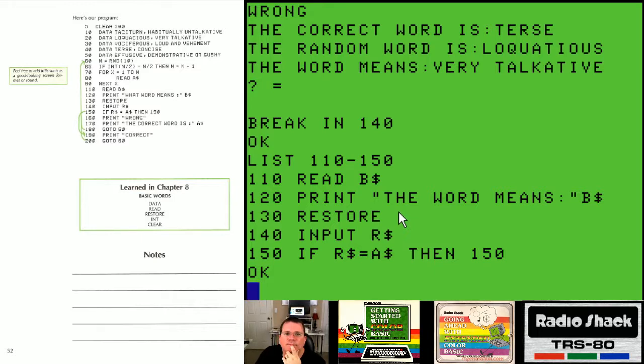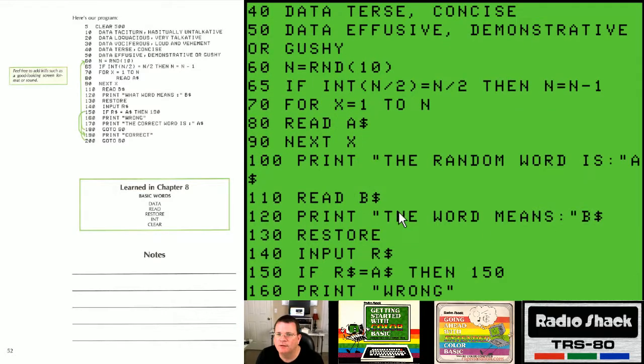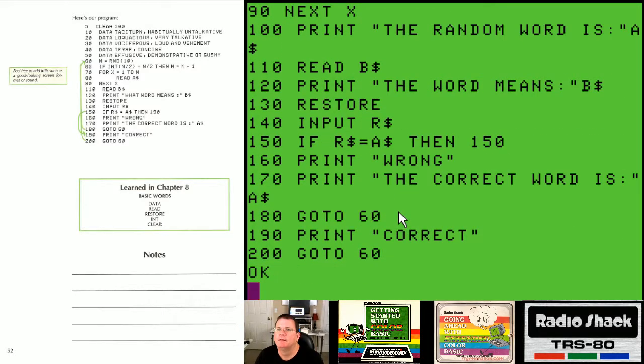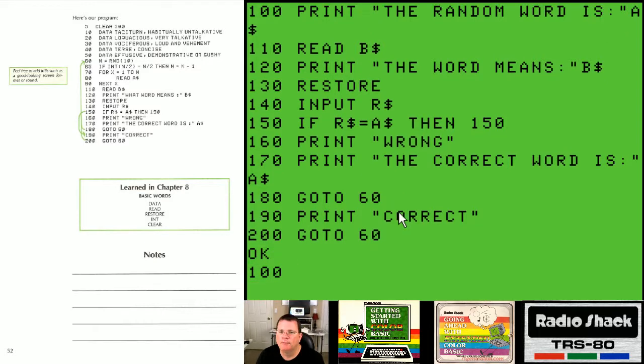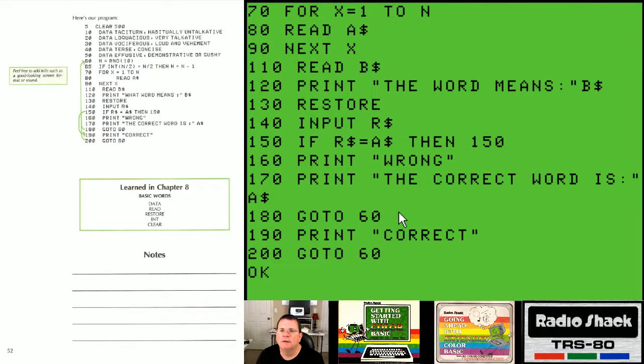Where am I missing this at now? Somewhere it's giving me the answer still. The random word is line 100. There is no line 100. That's the problem there. So I need to get rid of 100. In order to get rid of line 100, you just type in 100, enter. That line is gone. So now when I type it in, 100 is gone. That's where I was getting confused.